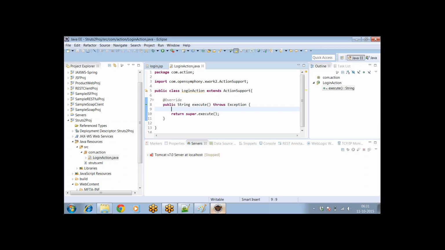Now you can relate this execute method to the service method or doGet methods of your servlets. In the servlet you got the service method, right? In the service method, generally you'll be writing the request processing code.